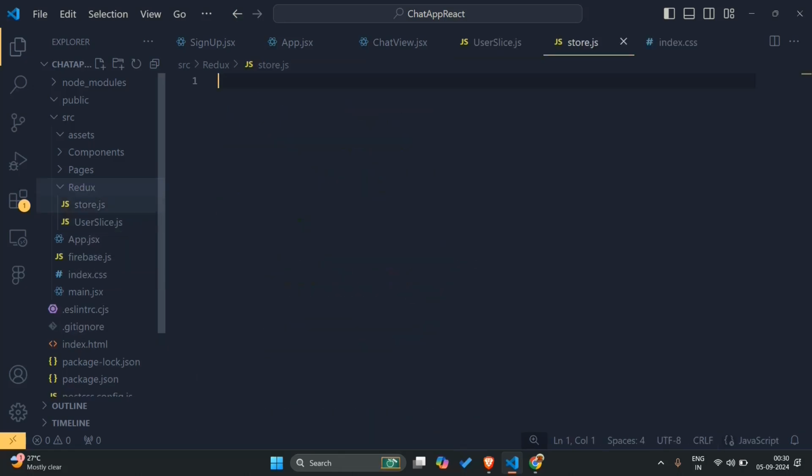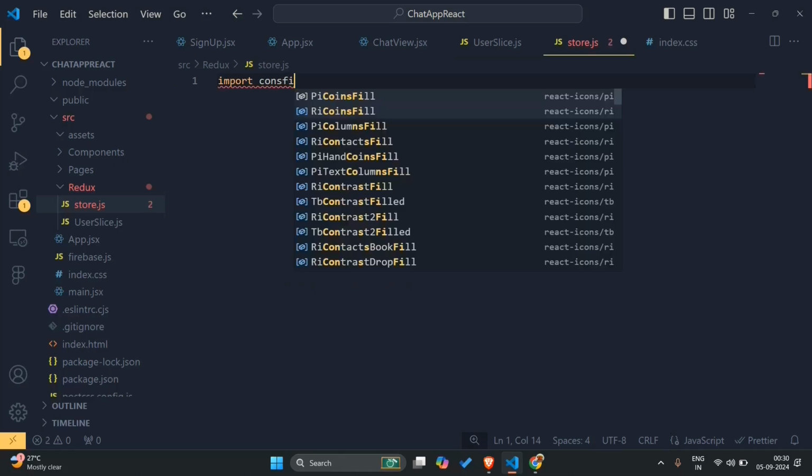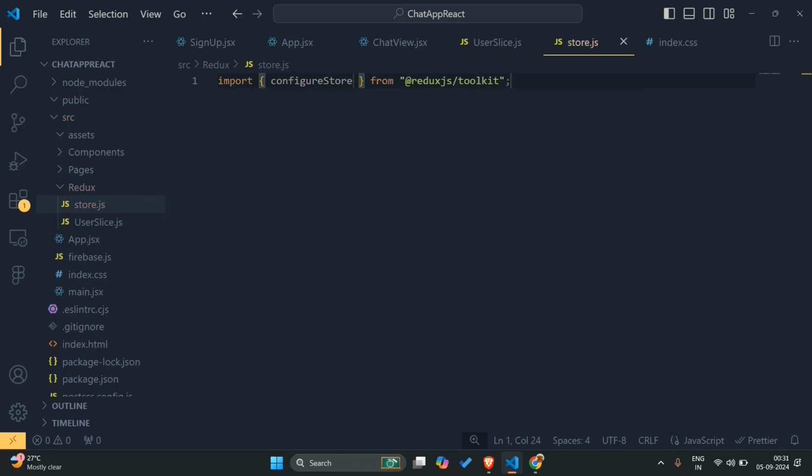and here we will create a new file called storage.js. Let's say import configureStore from redux toolkit, and again import userSlice from userSlice.